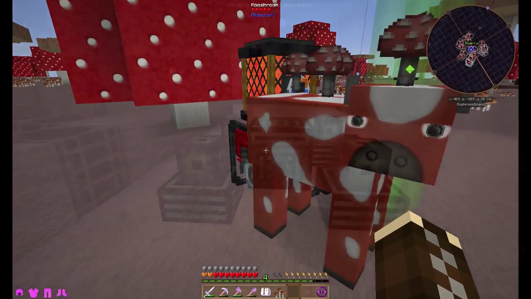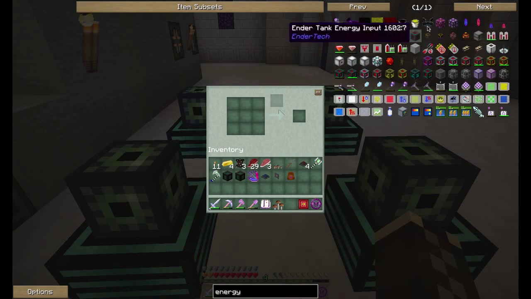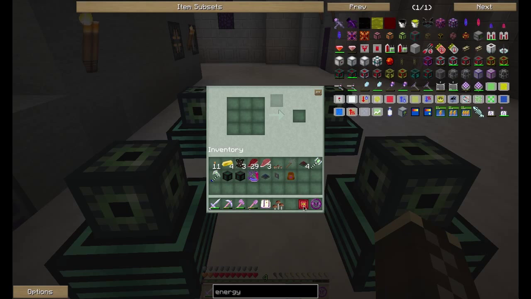I'll be right back. Okay, so back in the castle, we need to use a QED. We need to make... what's it called again? Energy. This thing here, transfer node energy. And we need the QED. So you need 4 gold, 4 transfer nodes, and a breadth first search upgrade, which is made from 2 speed upgrades and a depth first.